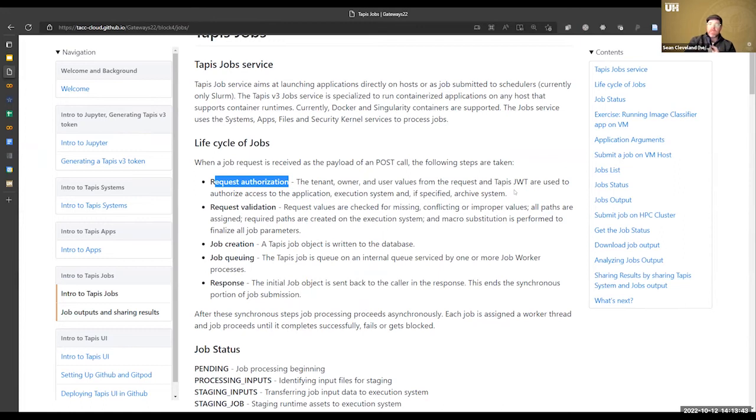And then it's going to look at all of the resources that your job is going to need. So the system that it's going to run on for the job itself, if there's any files you're going to pull from other systems or you're going to archive to, it's going to make sure that those systems also have correct permissions or shares on them, as well as the app itself. So it's going to check everything to make sure it works. And at that point, if it passes all those, it will actually create the job within the jobs database, and then it will queue it up.